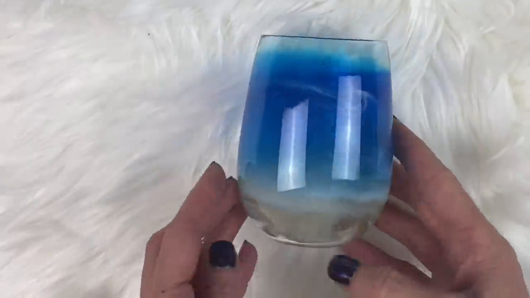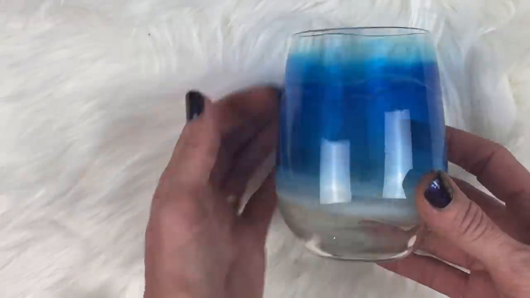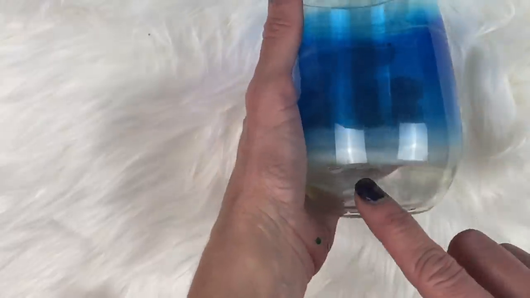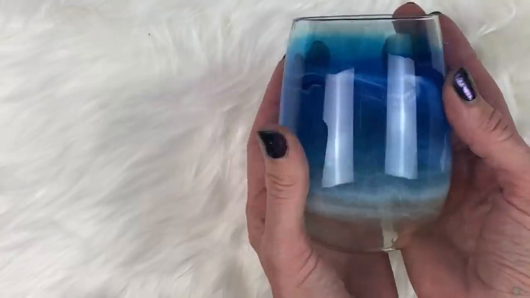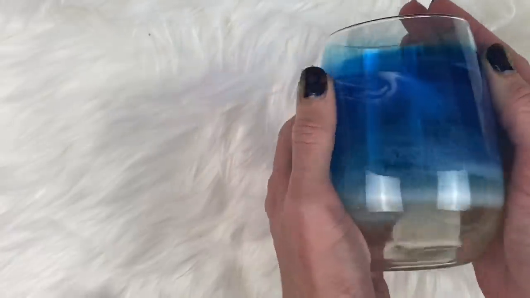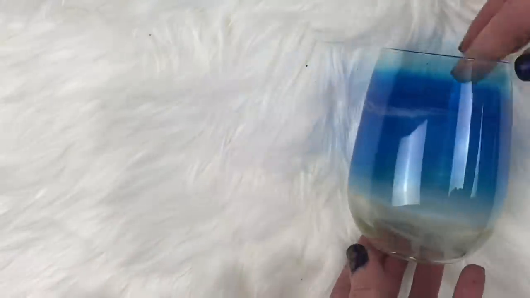All right, guys. There it is. It's so pretty. You see the very pale beige down here. Then you see this super white. Here, I'll put my hand behind this so you can see it a little better. You can see the super white whitewash and then the ocean and then the sky. It's super beautiful. It's really subtle. It just looks like watercolor on a glass cup.